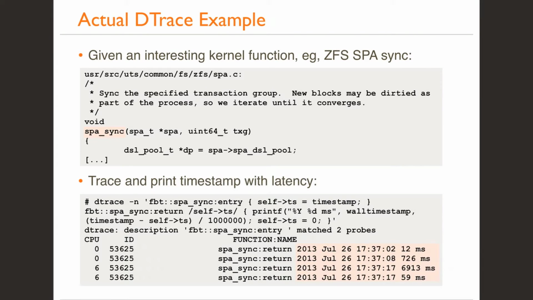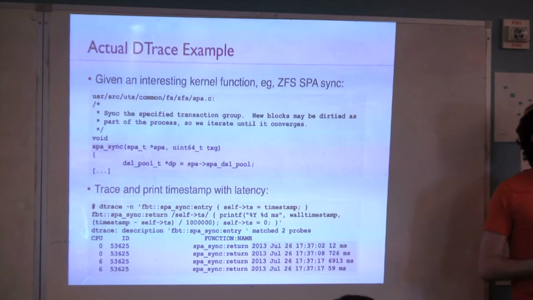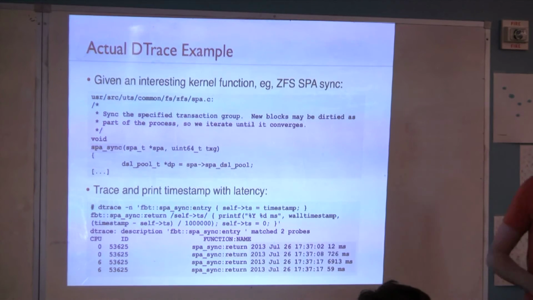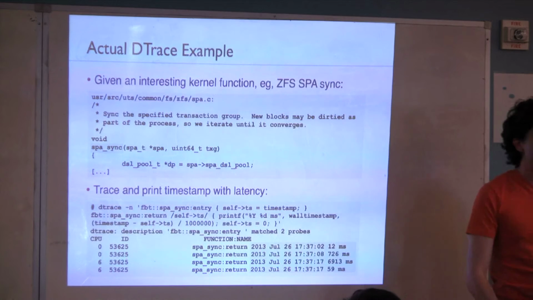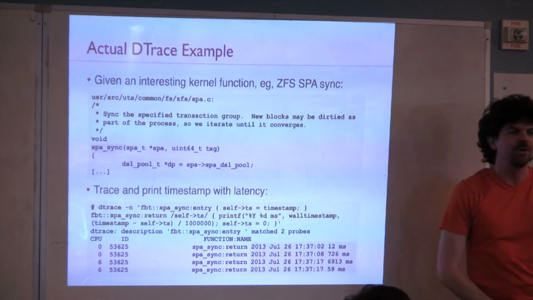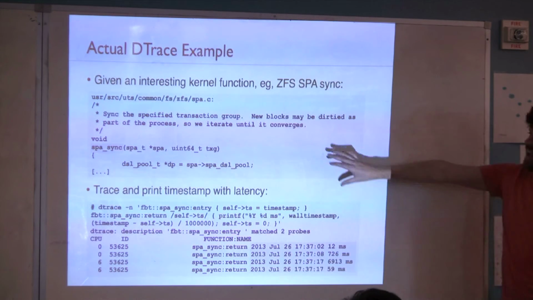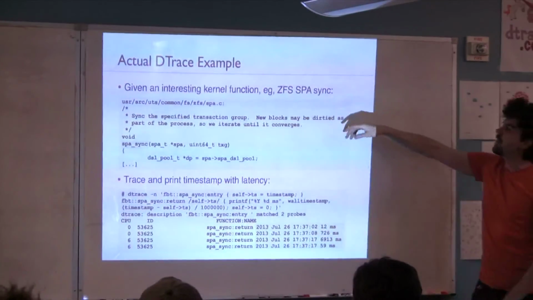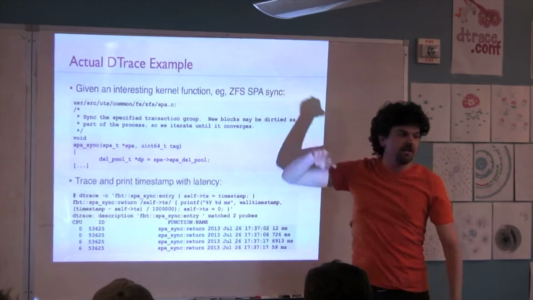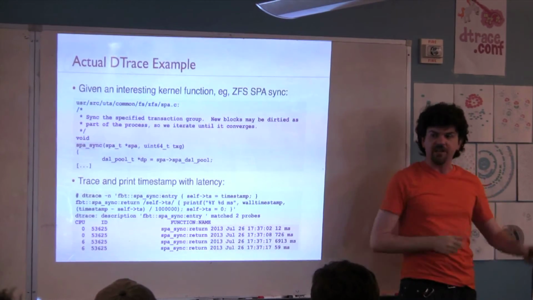To briefly expose you a little bit, there are going to be some talks later that go into DTrace in more detail. If you've never seen it, hands up if you have used DTrace. That's a better question. Wow, like 70% of people here have actually used DTrace. So this is why I'll go through this very quickly. If you haven't seen it before, it does let you do things like this. Let's say I was working on a performance issue in ZFS sparse sync, which is flushing transaction groups.